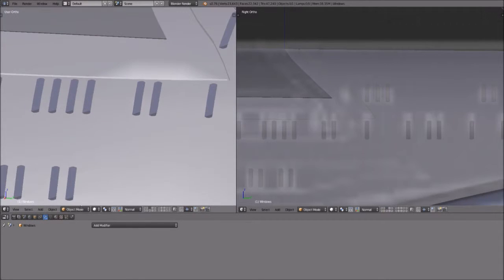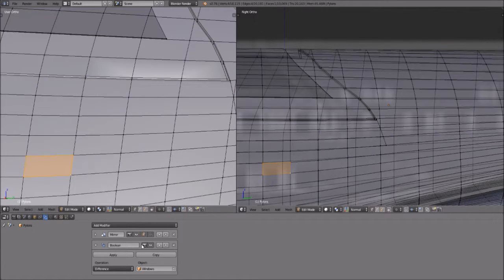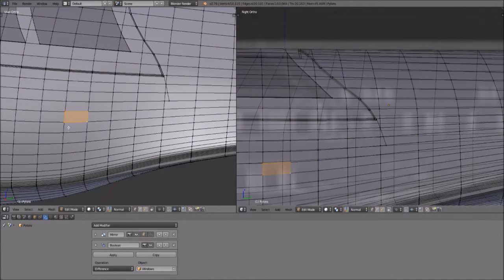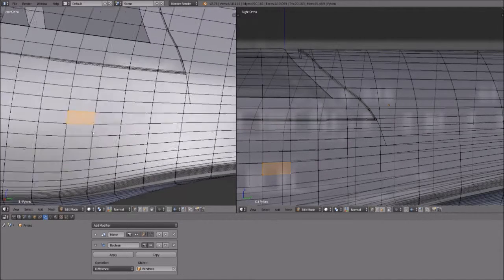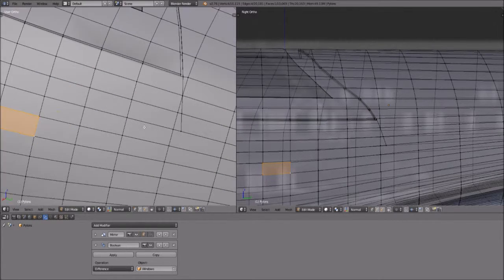The only thing I wish is that I could go into edit mode to get an idea of how that looks. I don't think that makes a difference. No, it doesn't. I wish I could see how it's actually cutting into the geometry.